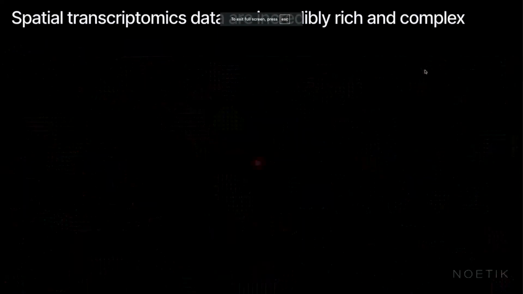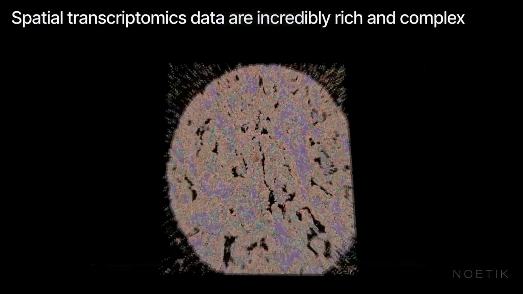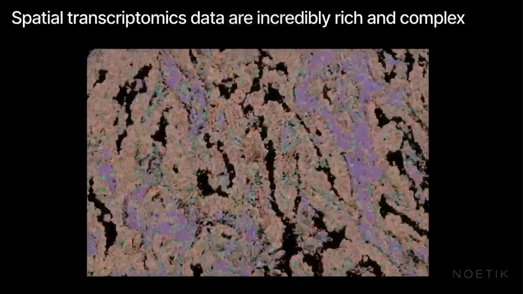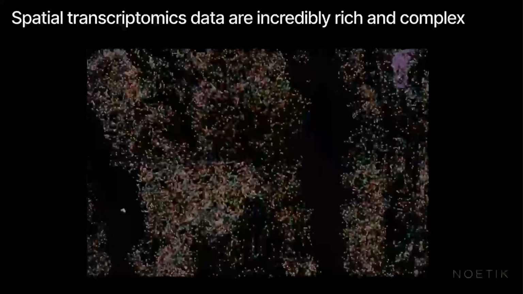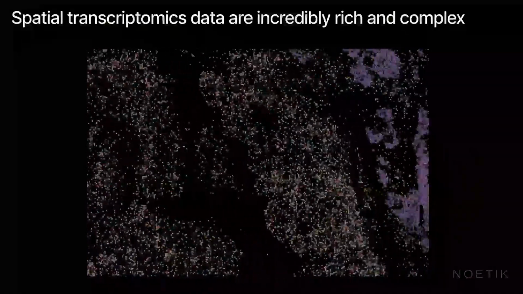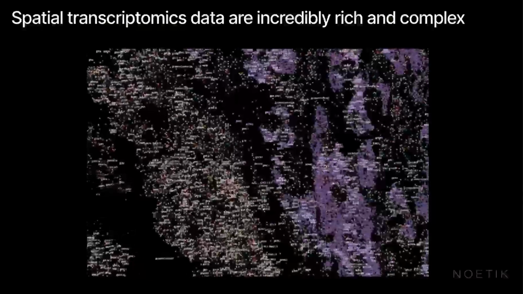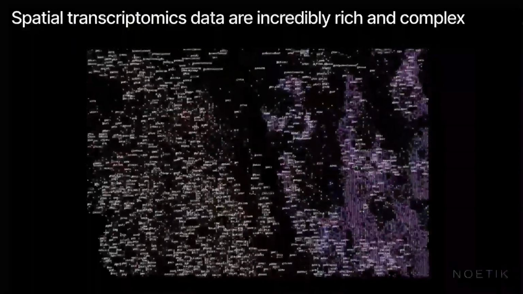Here's another example from our 1,000-plex panel, just to give you another sense of the kind of data that we work with. So at the local scale, now we're talking about tens of microns. You have these highly localized reads of what RNA is being transcribed where in the cell. And I'll try to render the labels, but again, the plotting software struggles a bit with it.